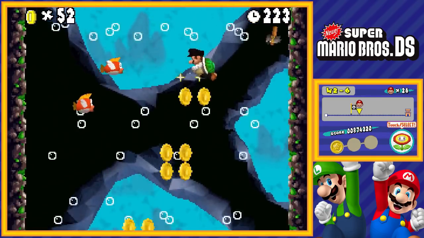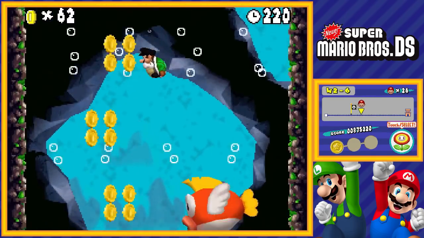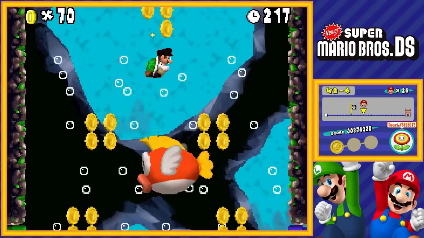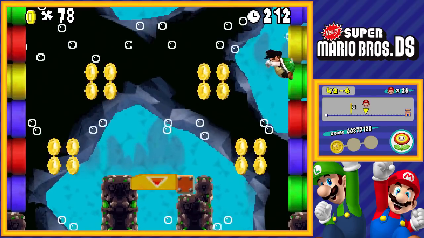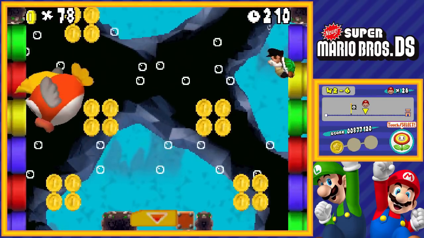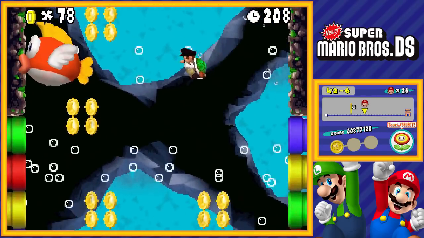All right, now here you do want to be careful. I know for a fact the star coin is in the middle, so just try and stay towards the side. No! Wait, hang on. I can maybe save this if I just keep mashing. There we go.